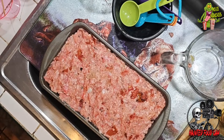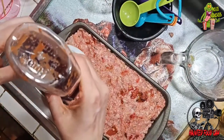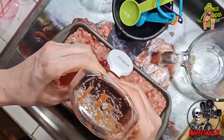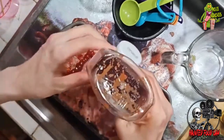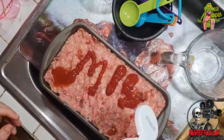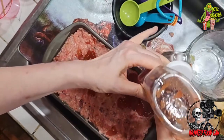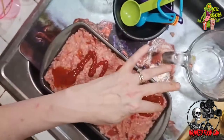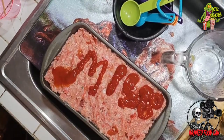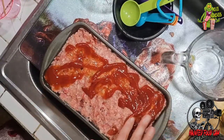So now we're going to take our ketchup. I'm going to attempt to write misery on here. Ooh. You know how it comes out liquidy sometimes when you first do that? I'm not the best here, and I think I kind of ran out of room. I didn't do this too good. It's kind of a little bit hard to do this. You know what? I think I'm just going to fix my mistake here. We'll just have a little extra ketchup.